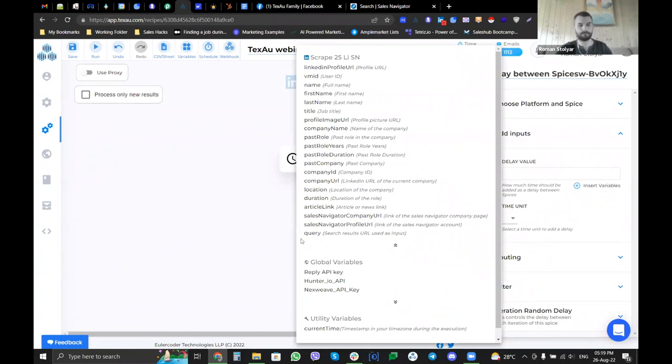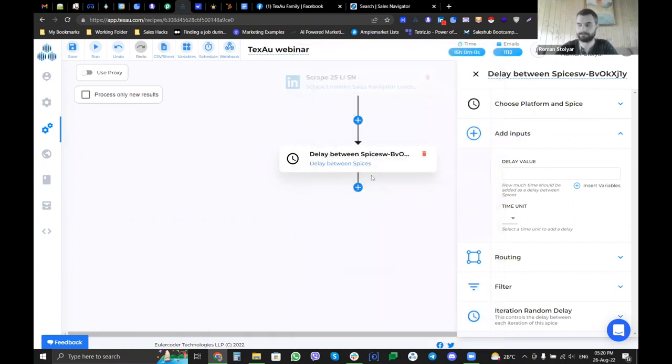Yeah, Roman, you said it very correctly. And the TexAu team hears your feedback. One thing that I would mention here, I know that our team will be slightly mad at me for sharing things about V2. But this mapping thing won't be required in the new version. It will be automatically mapped. So just click add automation, click add next automation. The input and output will be automatically matched in V2. So you don't have to even click on this and find the right output that needs to be matched with the previous input and all that. This will all be handled inside TexAu.